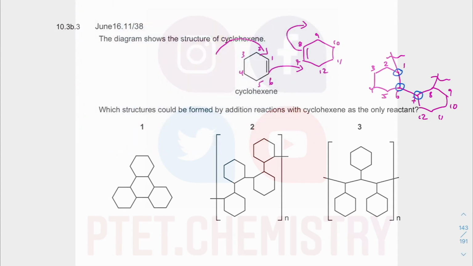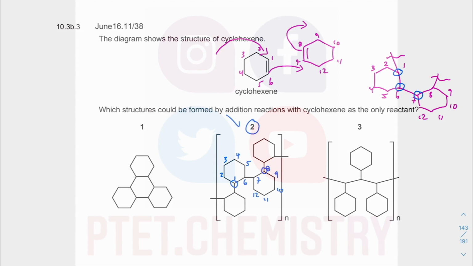So 6 and 7 are joined together. If that is 6, that is 5 4 3 2 1. 1 is bonded to something else, and then 7 8 9 10 11 12. 8 is bonded to something else, and again it continues and continues. As long as you can see that there's another one next to that which connects it, they are joined together, separated by one carbon only. Number 2 is definitely correct.